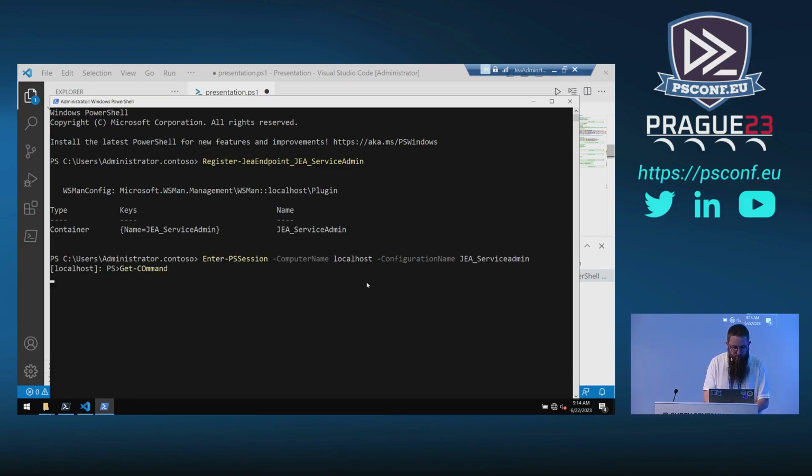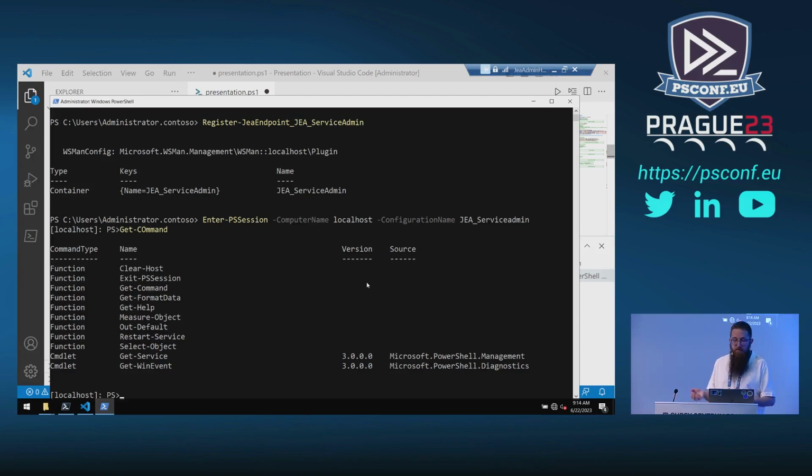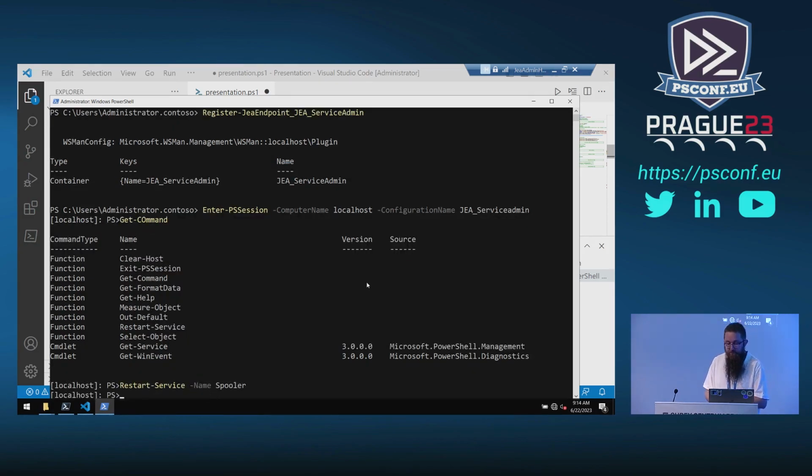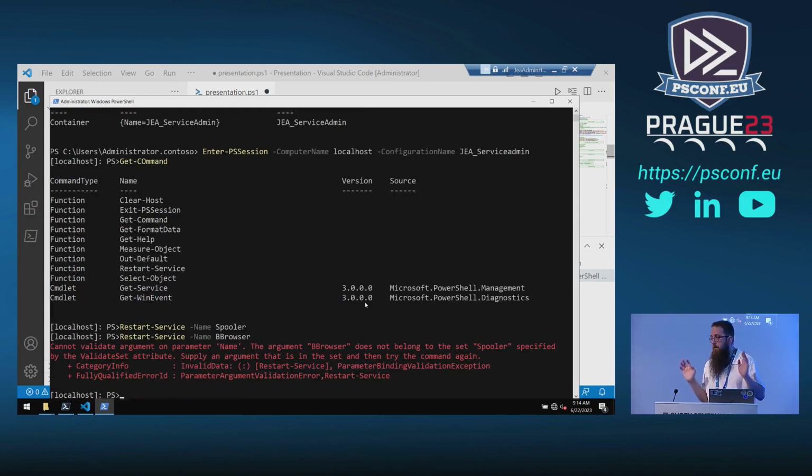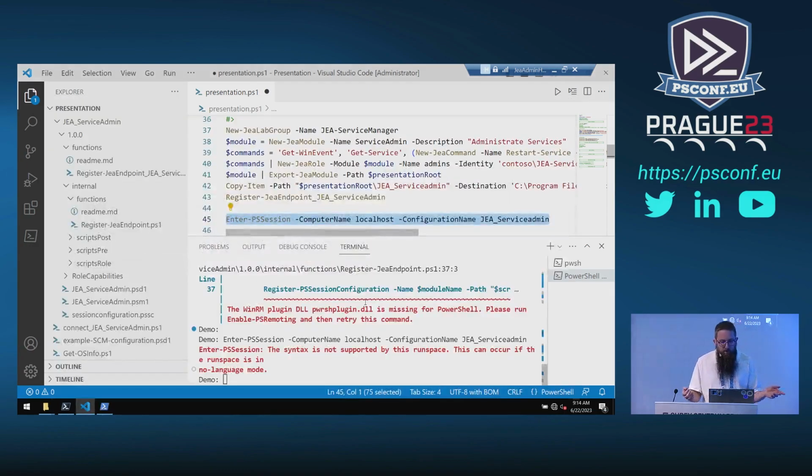And with the Get-Command, we can see we have Get-Service, we have Get-WinEvent, we have the default JEA commands, and we have a function called Restart-Service. Restart-Service will now only take the Name parameter, and it will only accept spooler or force. If I try to do this, the typo doesn't matter in this case because it immediately hit the ValidateSet. I am not allowed to do that. So we have that JEA endpoint running, it's working, and we didn't have to craft all of these files by hand.